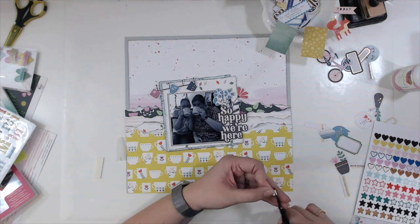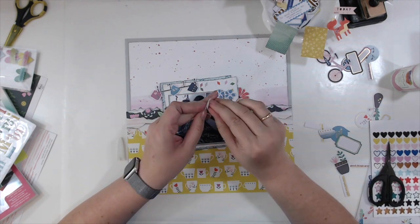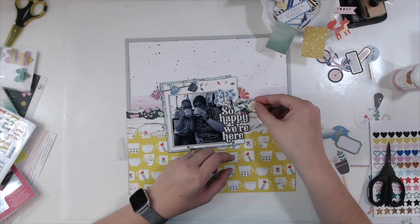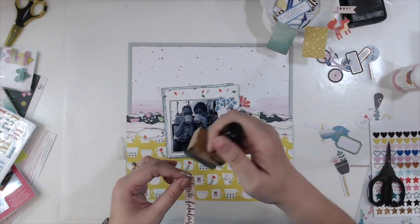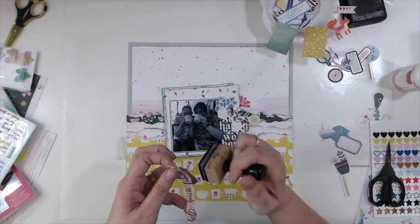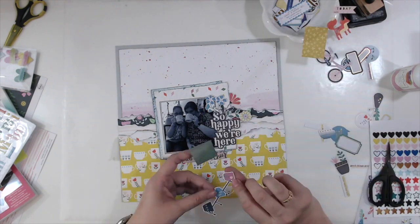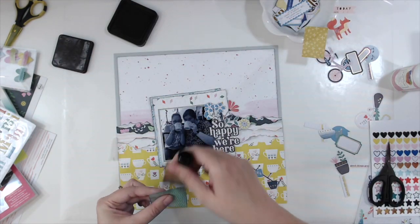I will probably journal a little bit. I don't know where because I didn't leave a ton of space. You'll see me put on a little phrase sticker that says hello, smile, fabulous, cheer. Right there it is. And I could potentially scrap or journal a little bit below that, right on top of those coffee cups if I use a black or a navy pen. I'll probably go with navy if I did that.